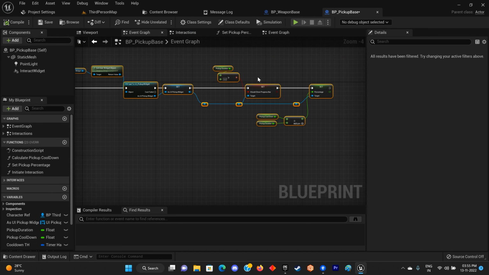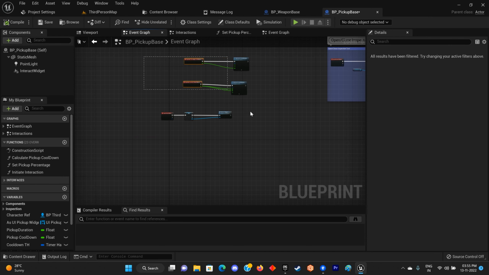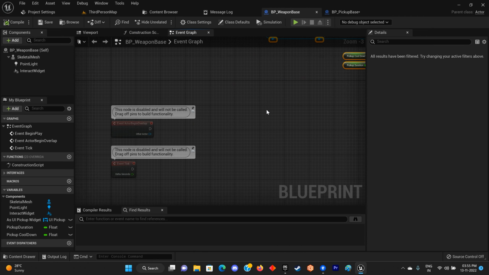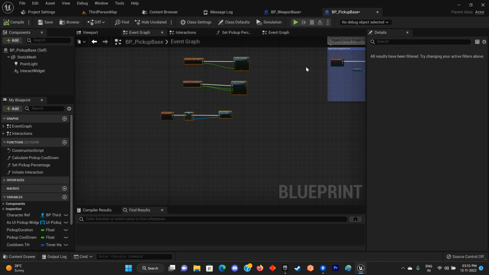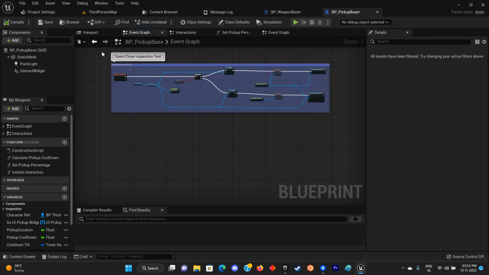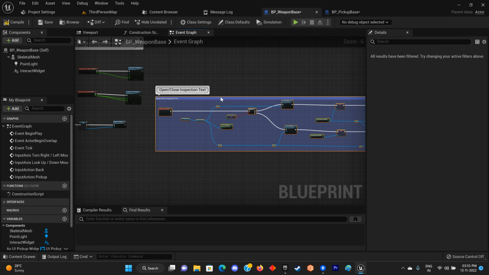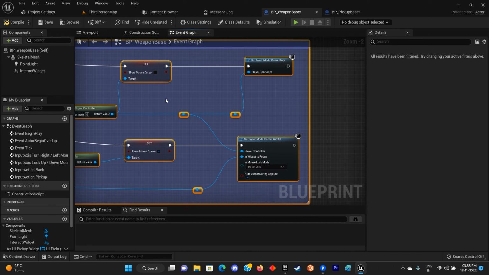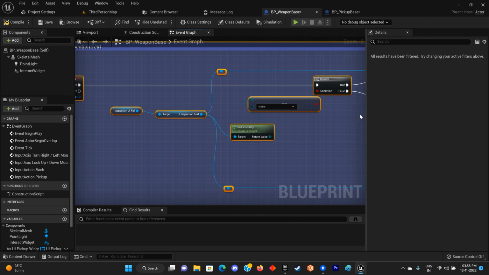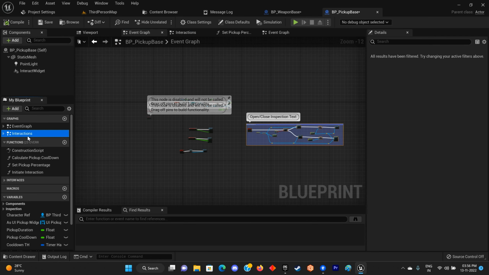And after that, copy all of this, paste it here. Direction reference, open close inspection text, copy this one out, paste it here, and make sure all of the variables are true and the functions as well if there are any. Okay, so this is done from the event graph.